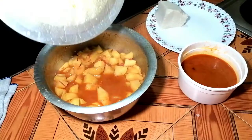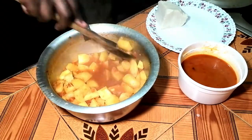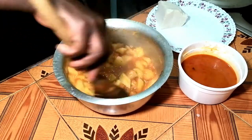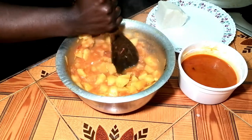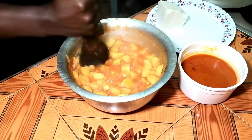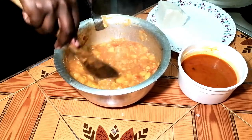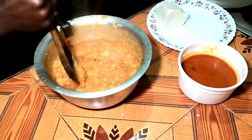Let's get back to our potatoes — time to mash them. Mashed potatoes, from the name 'mash.' Now what I'm doing is mashing them; I have to grind them. Nasiaga — adiogi mayom mayom, that is what we say in our language. So that they can be soft. You're supposed to keep doing this until your potato is soft, very smooth — no hard particles should be felt. It should be very, very smooth.